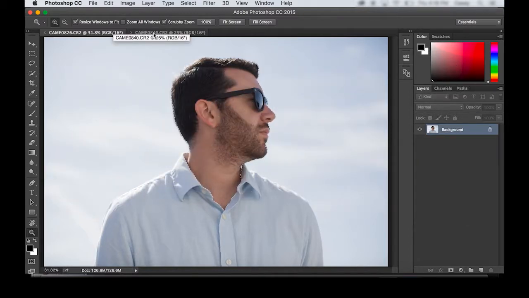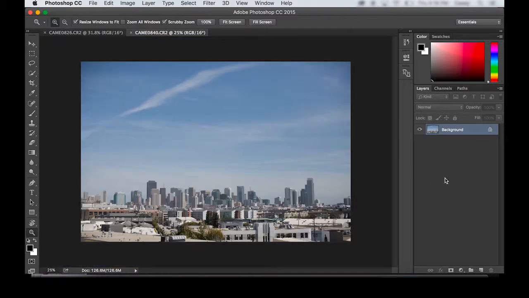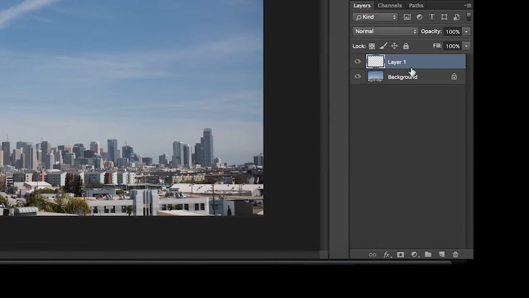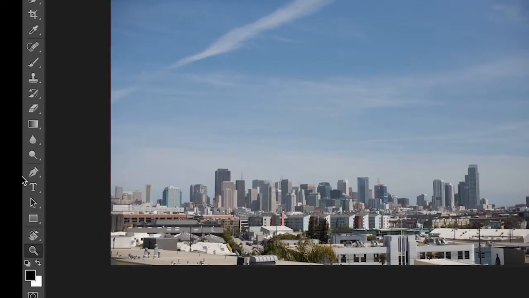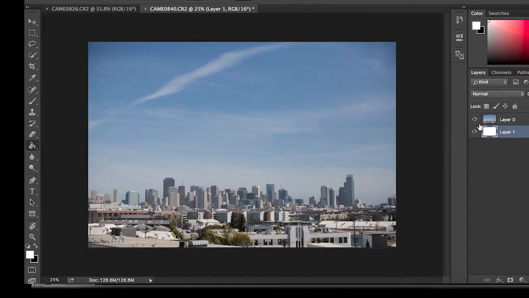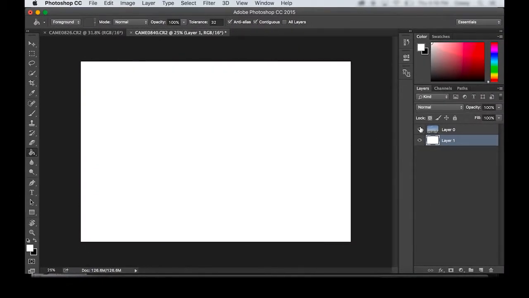So now that I've got that image of Justin, I can actually just move over to my cityscape. I'm gonna go ahead and create a new layer. I'm gonna unlock the background and move this layer below the cityscape. I'm gonna take the Fill tool, and I'm gonna go ahead and paint that background completely white.